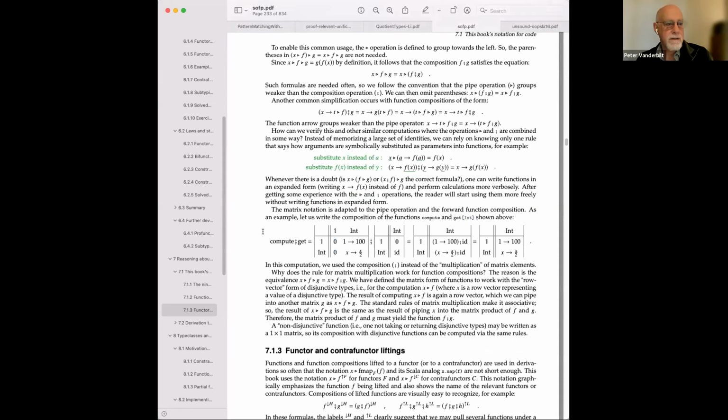So for something like this, what's really happening is that you're sort of multiplying 0 by 0 or something, and so there's really a 0 plus in here, right? But the 0 plus goes away.